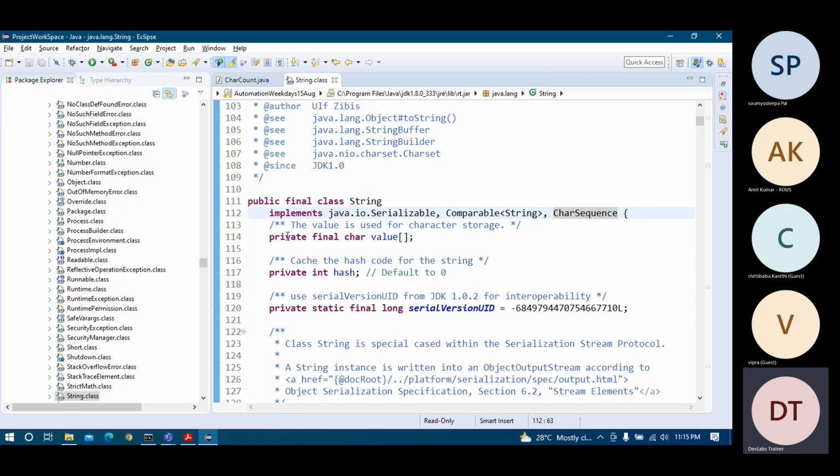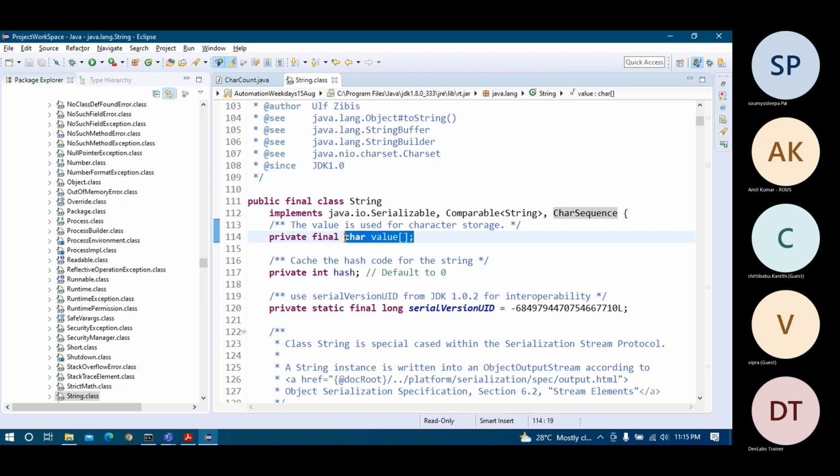Some of the methods we are overriding. And you see here, because this is an interview question, line number 114: what is the internal structure of a String class? Basically it's a character array, and this is also final. It means once you initialize a final, you cannot change it. That's why a String is immutable in Java.